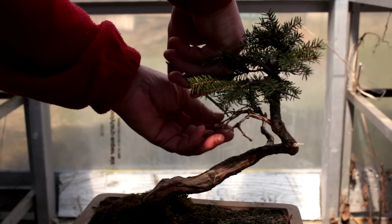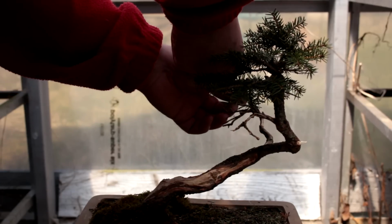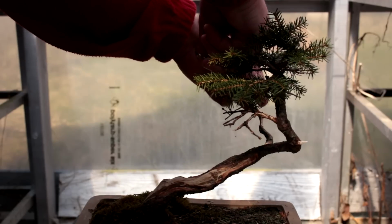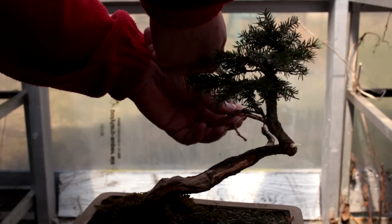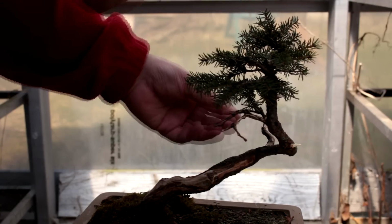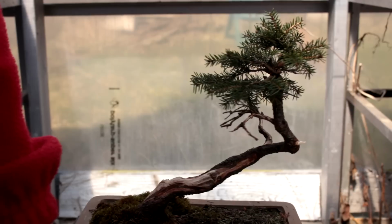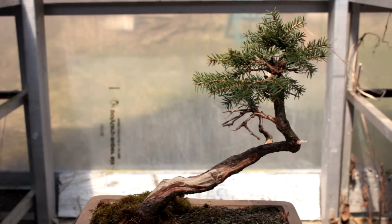Just to make it look a little more natural, like it didn't just die. We don't want it to look like our deadwood just died last year, like it actually did. No one has to know that. That's what I'm saying. Okay, there is still one thing bothering me on the foliage.